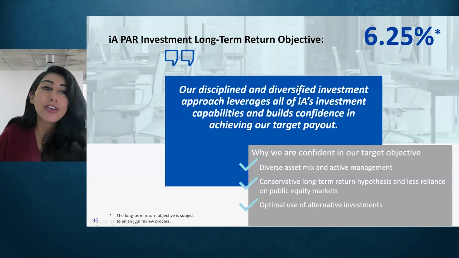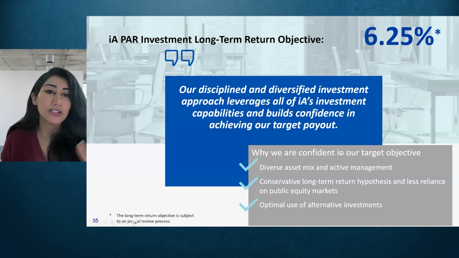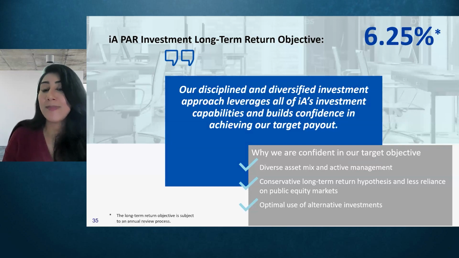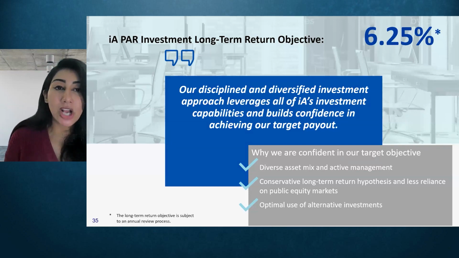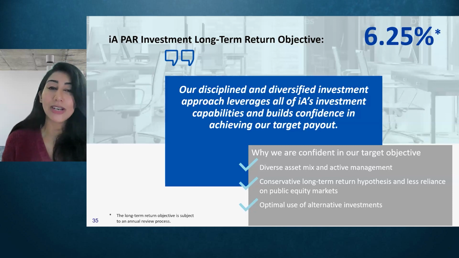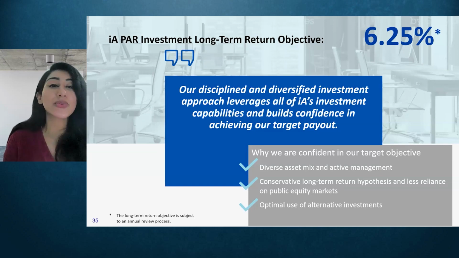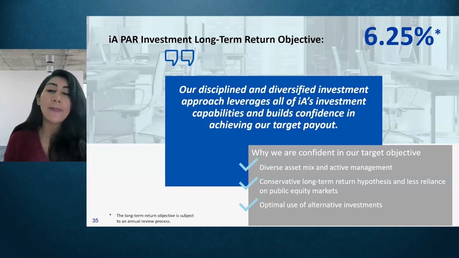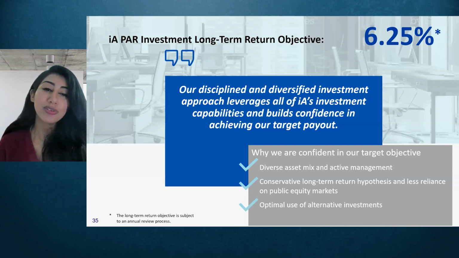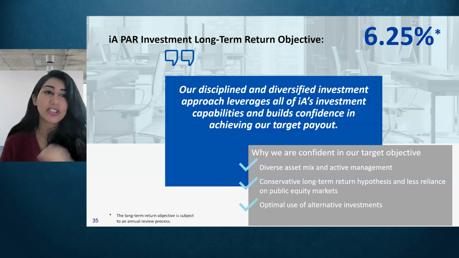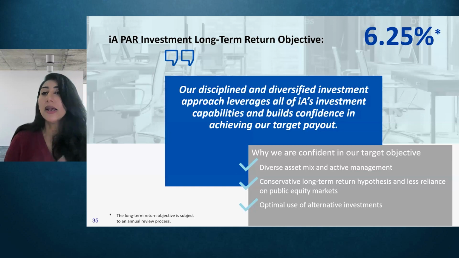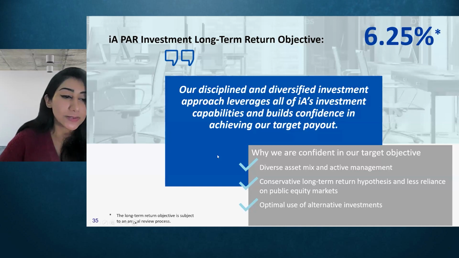We've been able to bring that over to our PAR fund and have that long-term return and objective be met every year. Since inception of our PAR fund, we started it out at 5.75, and we have gradually and consistently been increasing our dividend rate. And again, relaunching our dividend at 6.25 for 2024. Our discipline and diversified approach really comes from the individuals that manage our PAR fund and been able to really be committed to this return.